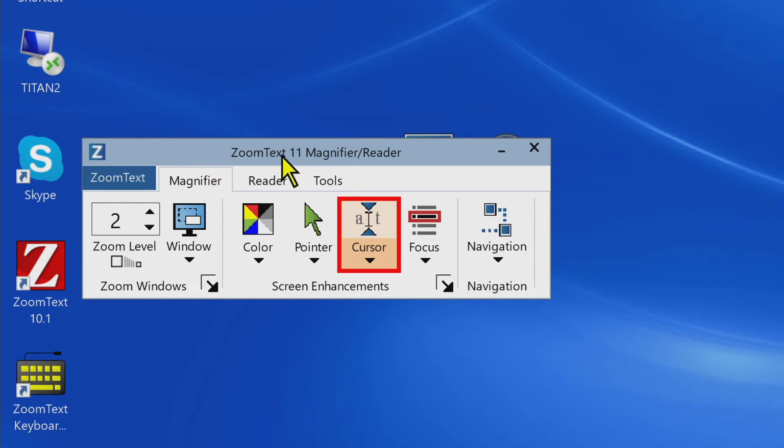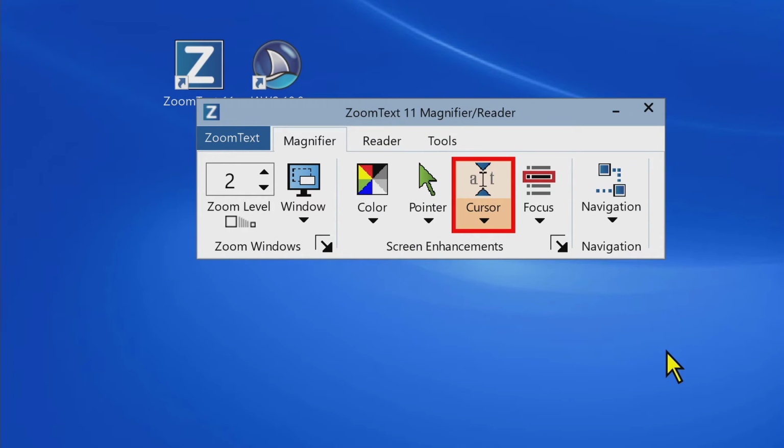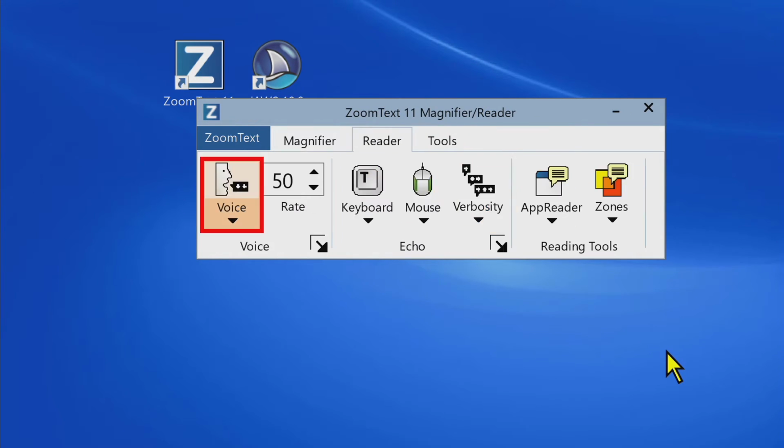Let's look at some of the reader hotkeys. And I'm going to switch over to that tab by just pressing Control-Tab on the keyboard. Voice. So changing speech rate, I showed you how to change your magnification level, which was Caps Lock up and down arrow. In the case of speech features in ZoomText, most of these hotkeys are going to be Caps Lock and the Alt key. So Caps Lock, Alt, up and down arrow will change your speech rate. 55%, 60%, 55%, 50%.